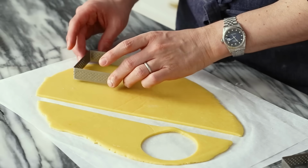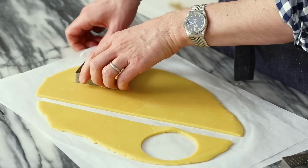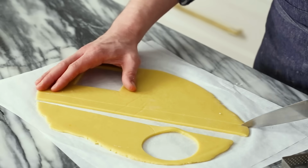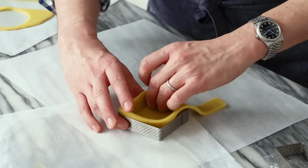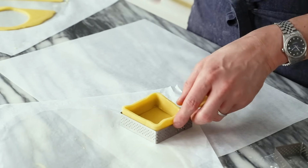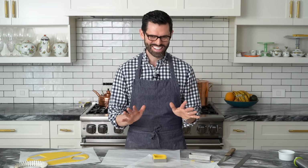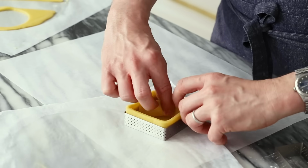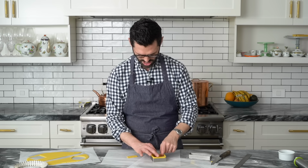I should have been more strategic with where I cut my dough out. Okay, the dough's warming up, so I gotta be a little bit more careful. And let's cut another strip out. I'm gonna eyeball it. All right, perfect strip of pastry. Now we're gonna place this really carefully because the dough is warming up into our tart shell. For these rings that have 90-degree angles, you have to really mind the corners because the dough doesn't naturally want to do that. Cut the excess off and then just keep pressing.